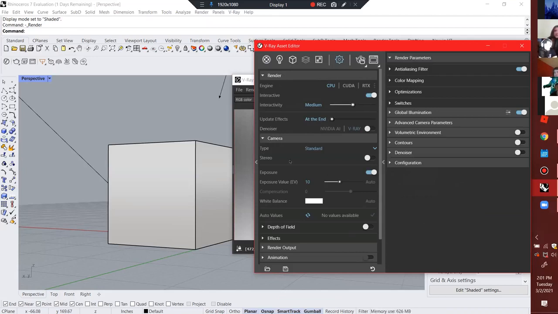No? Okay. And does anyone photograph or something? Okay, I'm going to explain this a little bit. If you have a camera, what the exposure value means is how much light goes into your lens.